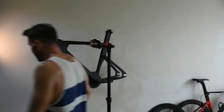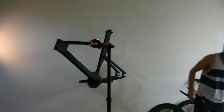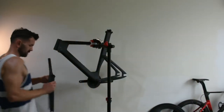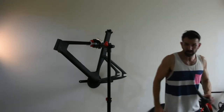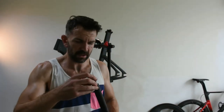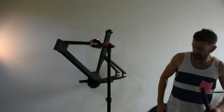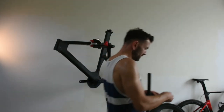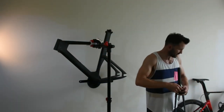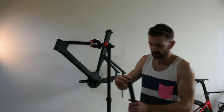Right, so next thing, where were we? Aha, the fork. So let's get the fork back in, because that's what we cheated on before. Here is the fork. So let's get the top bits. Oh, actually, before we put the fork in, headset. Last time I didn't put the headset in, so we'll pop that in there and get ourselves an Allen key. This stand has a thing to hold all your Allen keys. Obviously, I haven't set that up. This is a 6. So, yeah, this is just the headset.